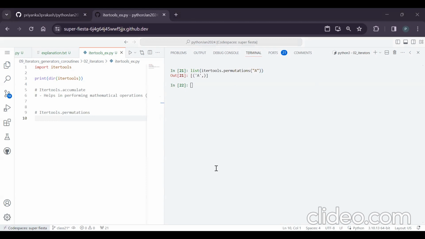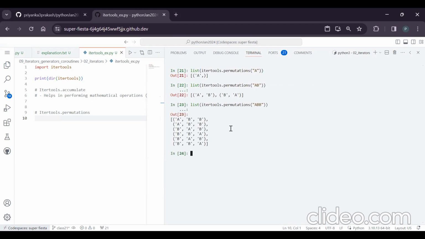If you have a single value, how many permutations does it have? Only one. If you have two values, it can have two, right? Similarly, if I have three values, A, B, C, then 3 threes are 9, 9 times. So it will return successive n or length permutations of elements.